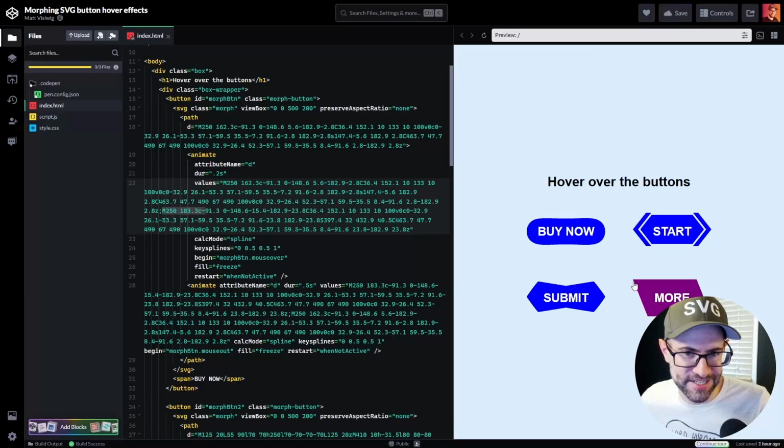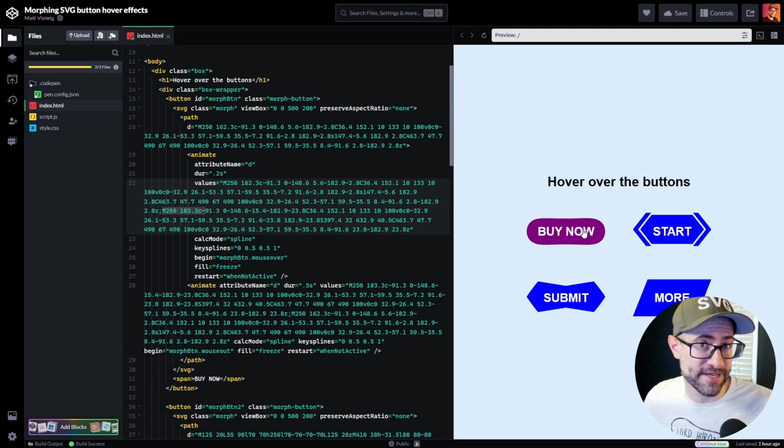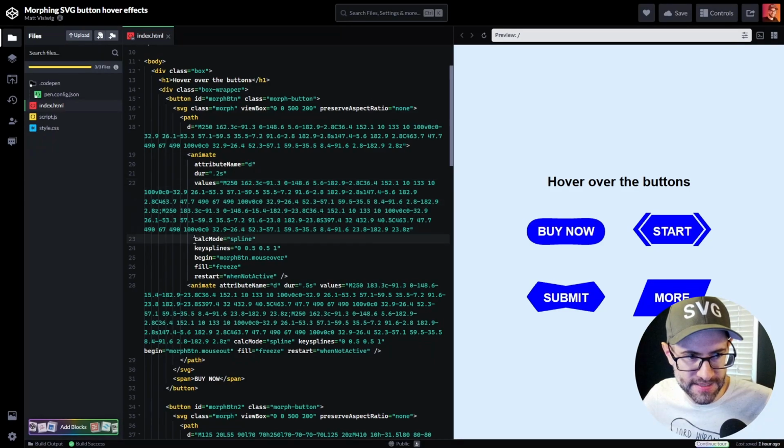So these anchors are just coordinates. You'll notice these are rounded, so these coordinates have curves. If you're going to have curves in your points, both the corresponding initial and end state paths need to use curves.